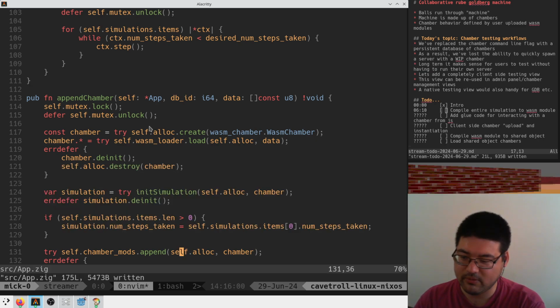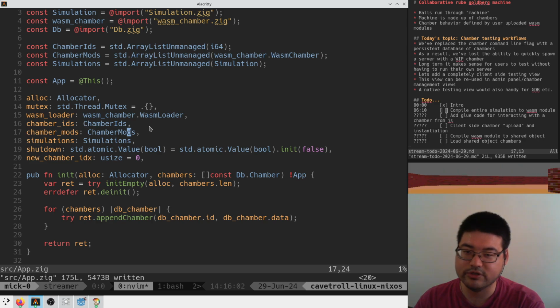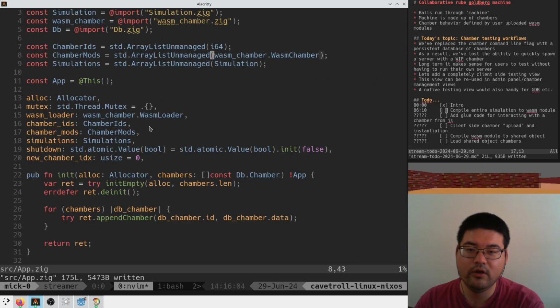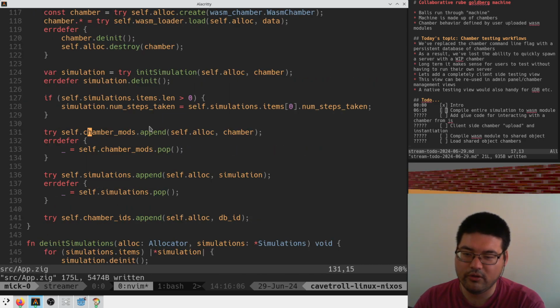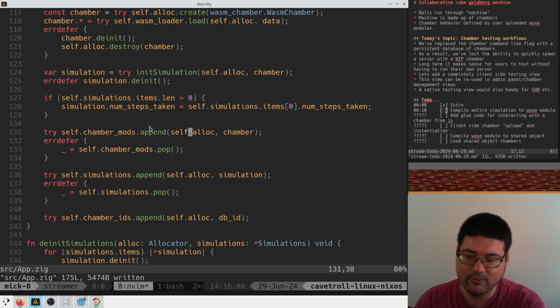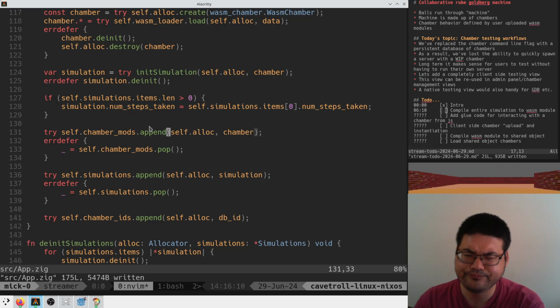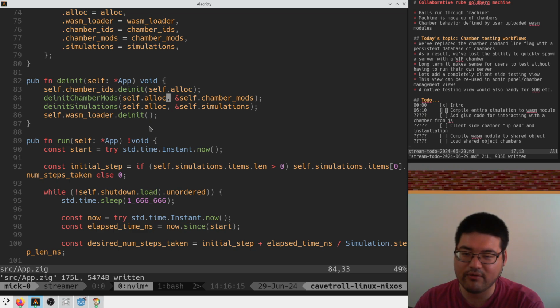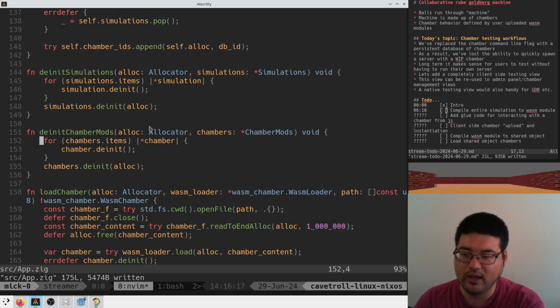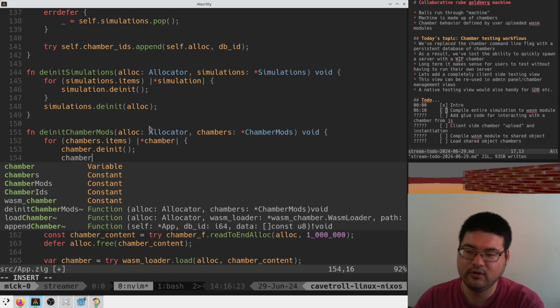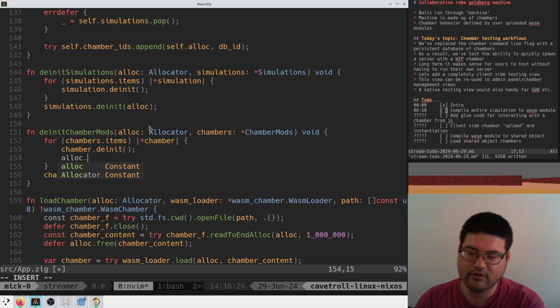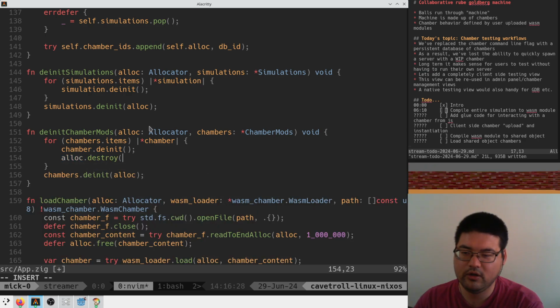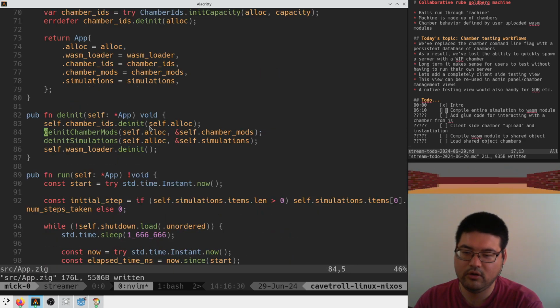Okay, now our chamber mods are going to have pointers instead of the normal thing, and that means that when we deinit these things, we're going to have to go over every single chamber mod and call deinit on it, as well as alloc destroy chamber.